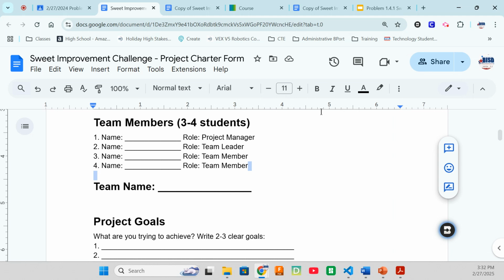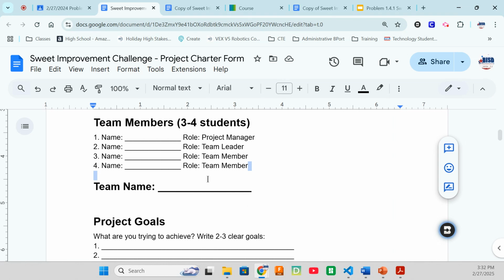We're going to have a team leader. The team leader is going to make sure that everyone is doing what they're supposed to do, along with the project manager. So the team leader is kind of considered an assistant project manager. So if the project manager happens to be absent that day, then the team leader becomes the project manager. And you guys are going to have to vote on whom that individual within your group is going to be. So this is your first step. So go ahead and decide who these individuals are going to be.